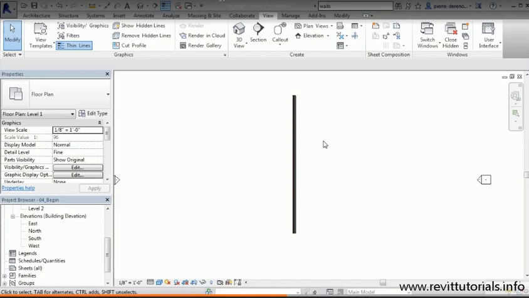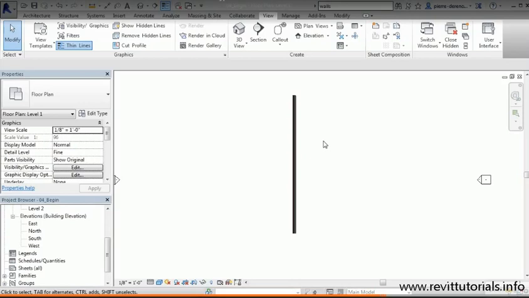And then our third type would be our in-place families. With an in-place family, it's a lot like loadable families, so it might be a building element that you can load into your project. But what makes in-place families different from loadable families is that in-place families are actually unique to your project. You have the ability to create your own families and then use them for your project. If you reuse those families, in a way they do eventually become loadable families if you distribute them to other people, but the main difference with in-place, and you'll see this a little bit later, is that it's creating a unique situation, whether it's a mass or a family.